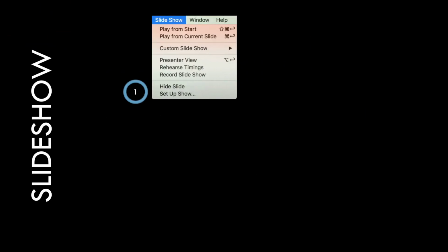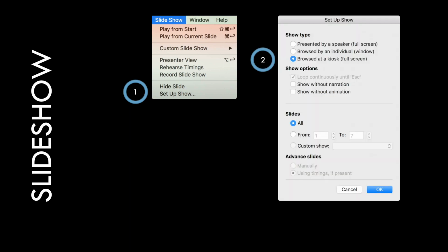Now, one of the things that will be a part of creating this kiosk is saving the information in a different way than a PowerPoint presentation. You have to go to the slideshow tab in PowerPoint and go to Setup Show. The second thing you'll need to do is indicate that you want it to be browsed at a kiosk.